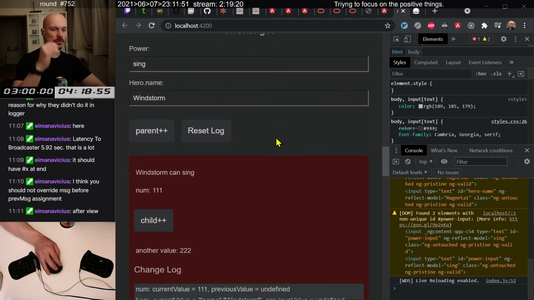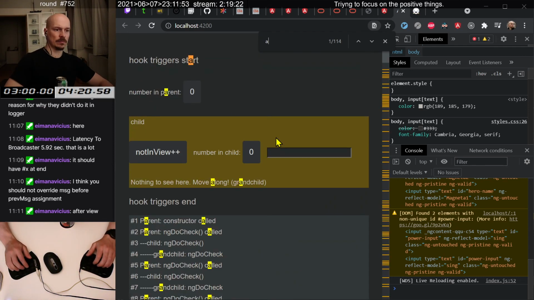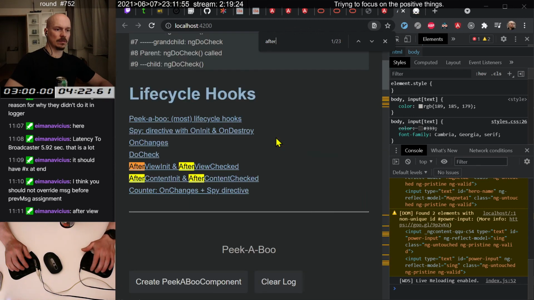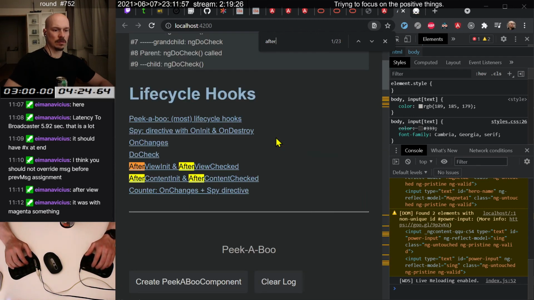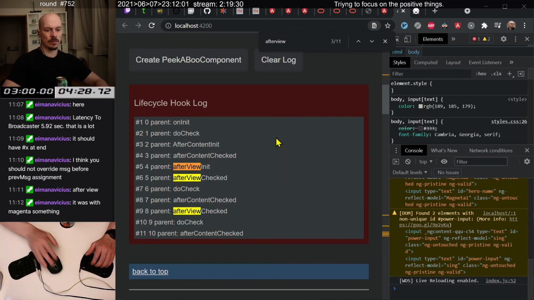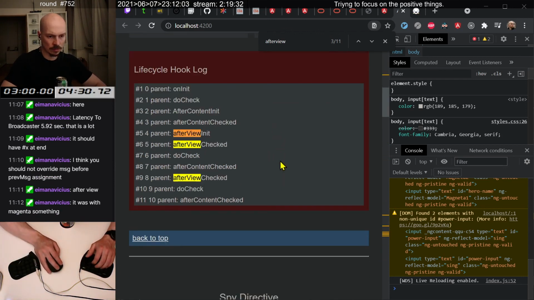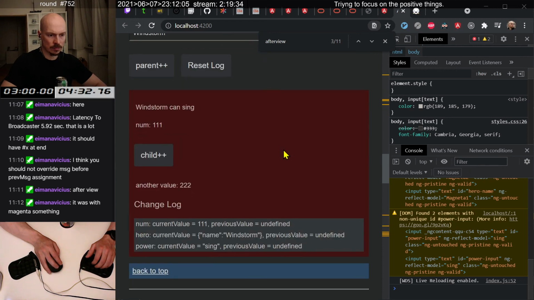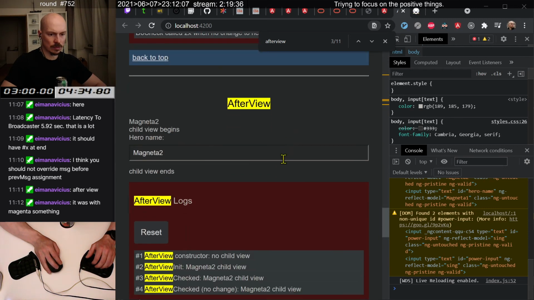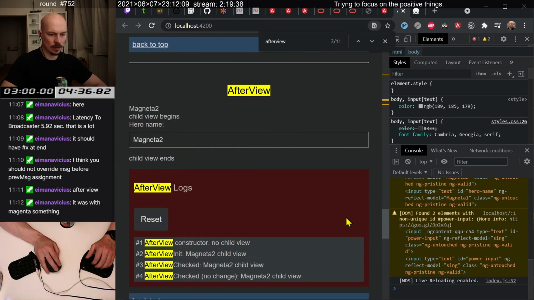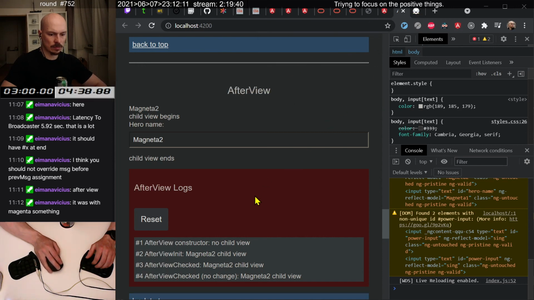After view? Oh yeah, it was after view. After view. Do check after view. Here we go. And it's still broken.